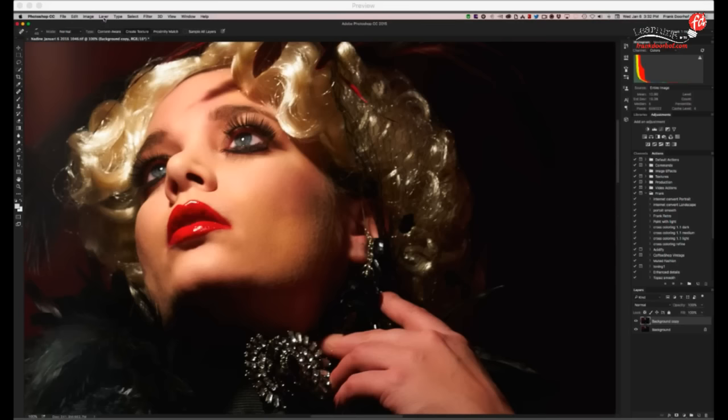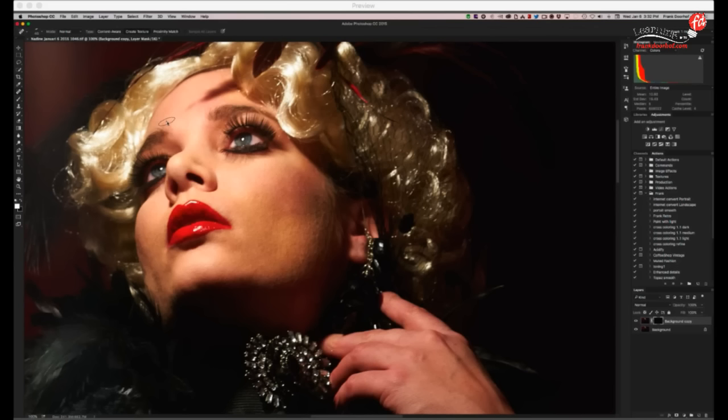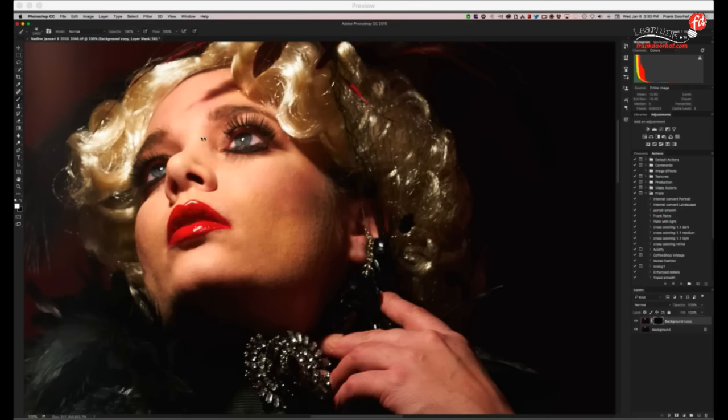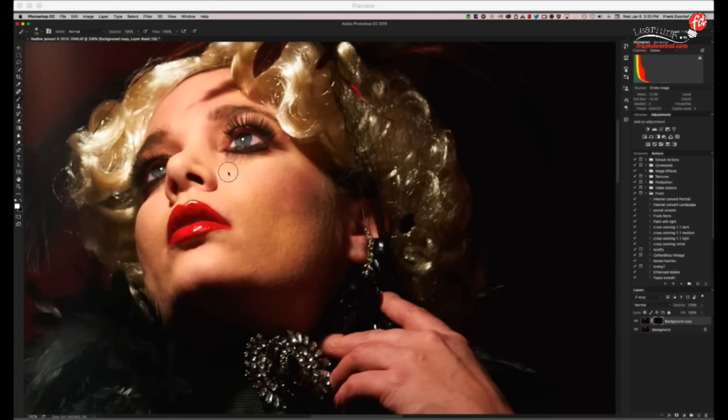So let's do that. Layer, Layer Mask, Hide All. Now what I do is I take out the effect completely, as you can see here. Now I have a black piece of paper over here, the black canvas. Now if black hides, white shows, right? So I'm going to take a brush with pure white paint, and I'm going to make my brush a little bit smaller. There we go. And we're just going to paint the effect in all the areas where I want it.